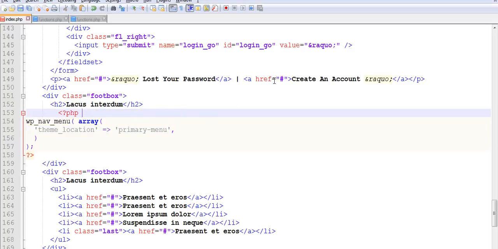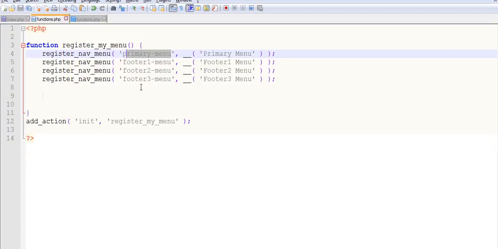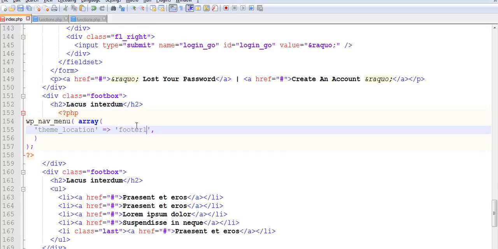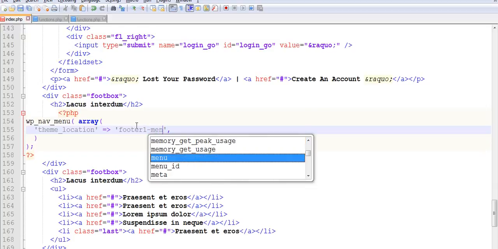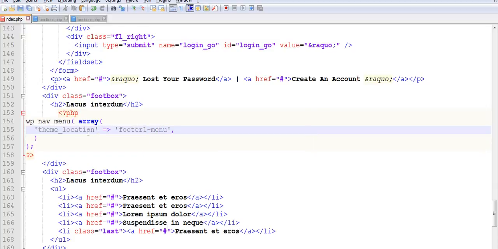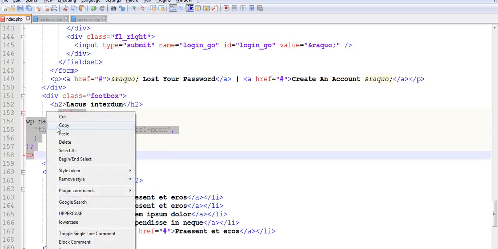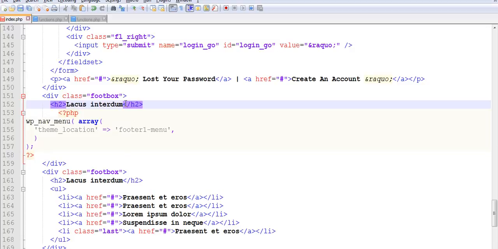This one is the theme_location footer-1-menu. Save it.